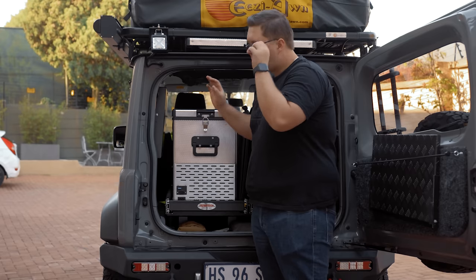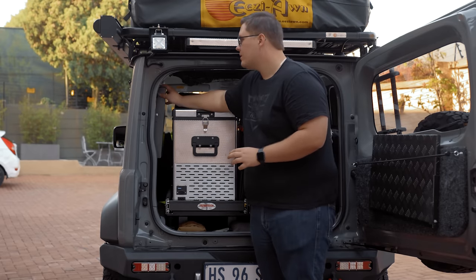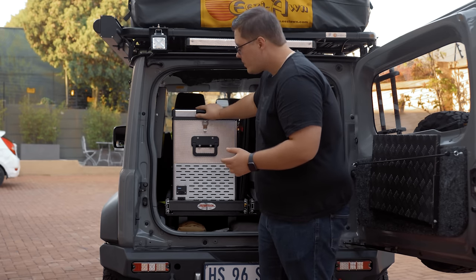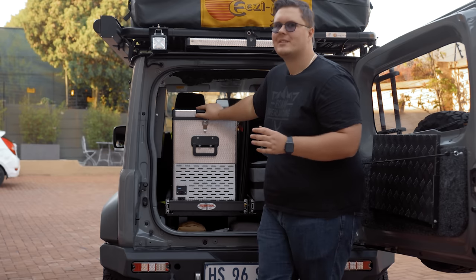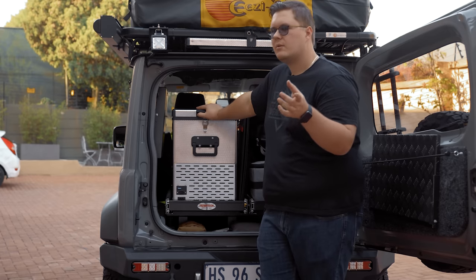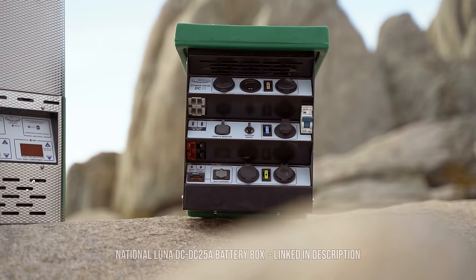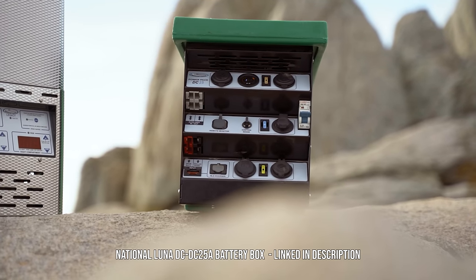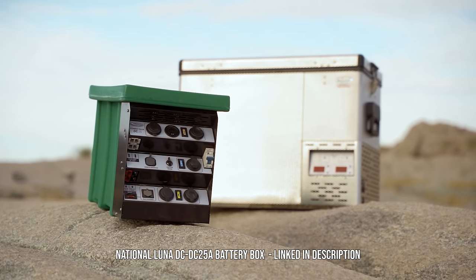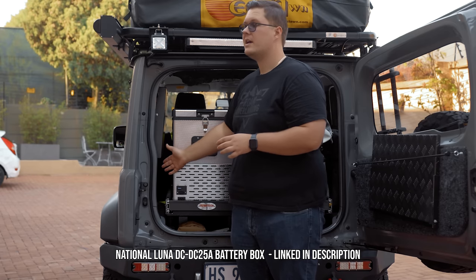One thing that I didn't manage to accomplish in time with this build, because I am in the process of selling the vehicle, was finalizing the dual battery system. What I used in Botswana, and I still have it, was the big green box from National Luna, which has got their 25 amp DC to DC system. I haven't put that back in here because with the new drawers and the cupboards, it's not really designed to fit in there.